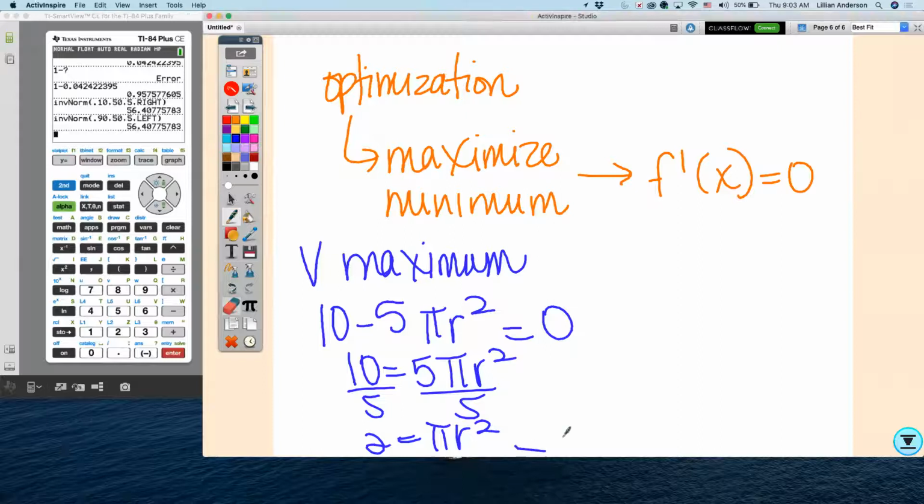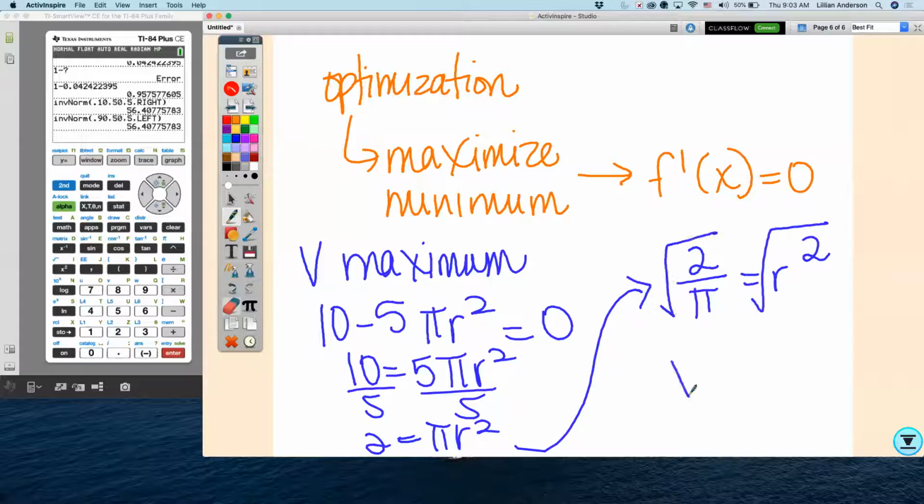It's about the steps. Anything that is minor, simple, common, don't skip it when you're doing a show problem. Literally show every step, including the final answer, from beginning to end, because you don't know where the marks are going to come in a show problem. But that's how you would do optimization. You set the first derivative equal to 0 to find out where something's going to be maximized or minimized.